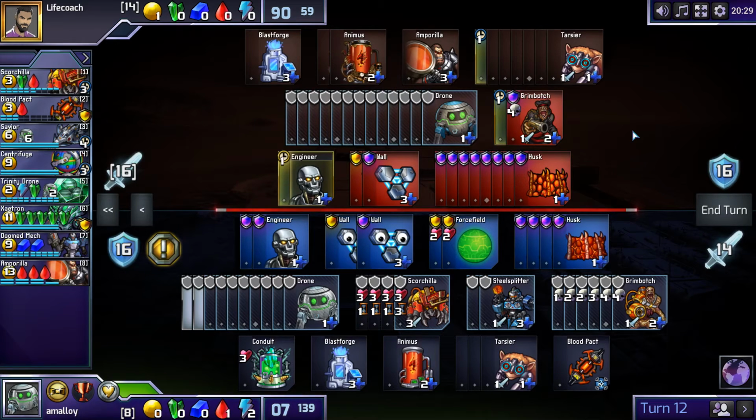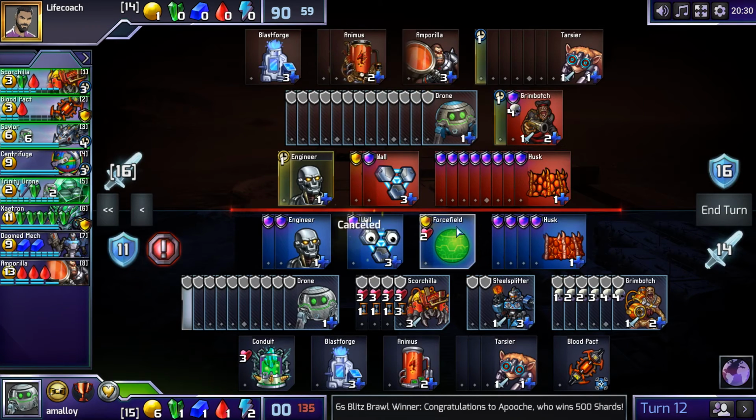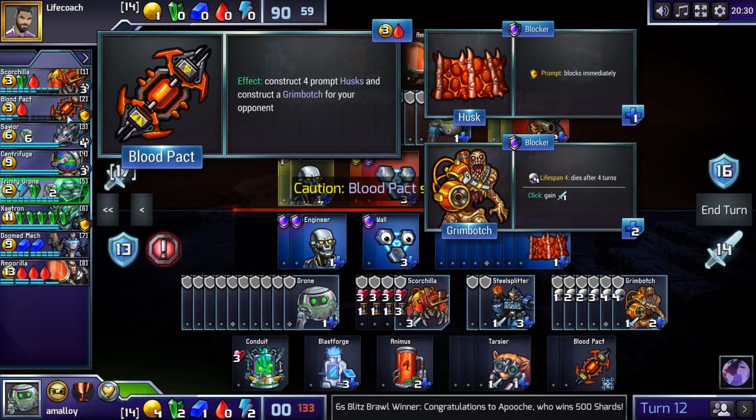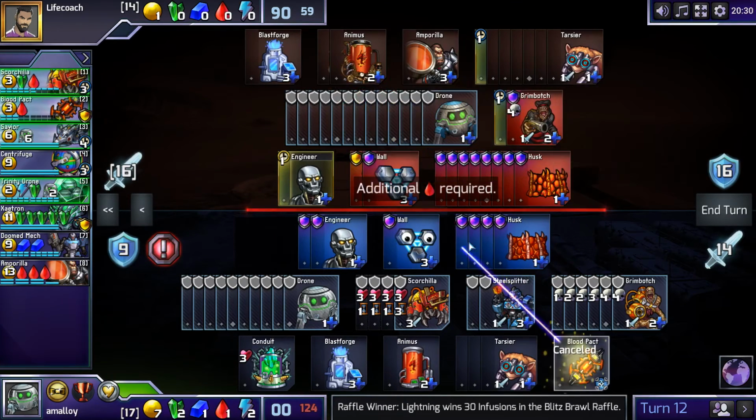What'll I have available next turn? $8. $8 is wall, blood pact, and that's it. Or double blood pact. Hang on, what if I didn't build the wall? Is there some argument for that? No, I don't have enough red anyway. Okay.